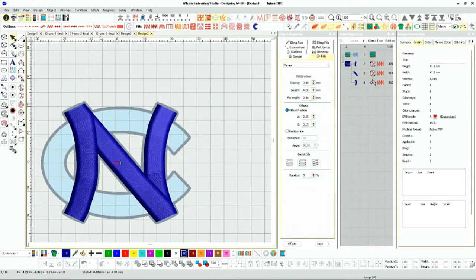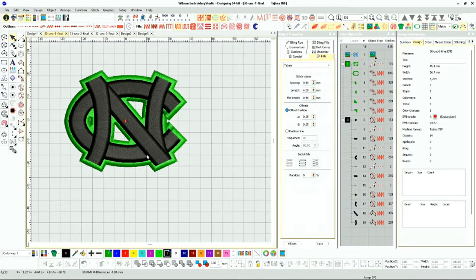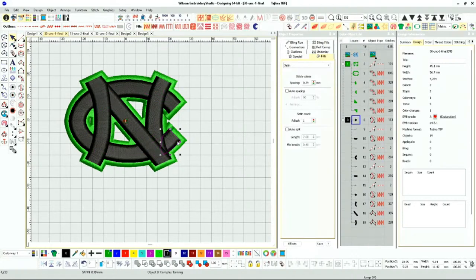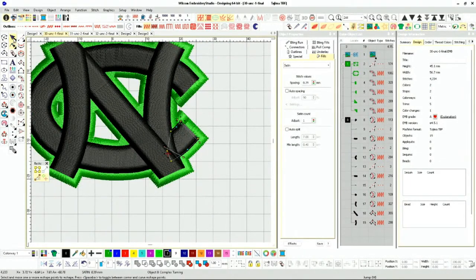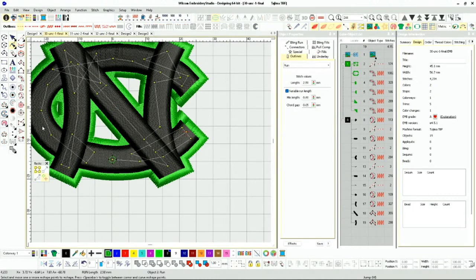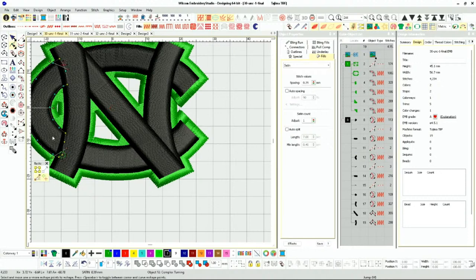So let me just kind of show you. After we digitize our shapes, just real quick, let me show you our angles here. We're doing the angle and then we're doing a slight curve in. So instead of just staying at one angle all the way through at the very end, sometimes you'll see these angles kind of change just to give it a little bit more subtle transition into whatever it's connecting. Same thing here, little subtle angles here. And same thing here. Just to save time, I'm showing you the angles that we went with.